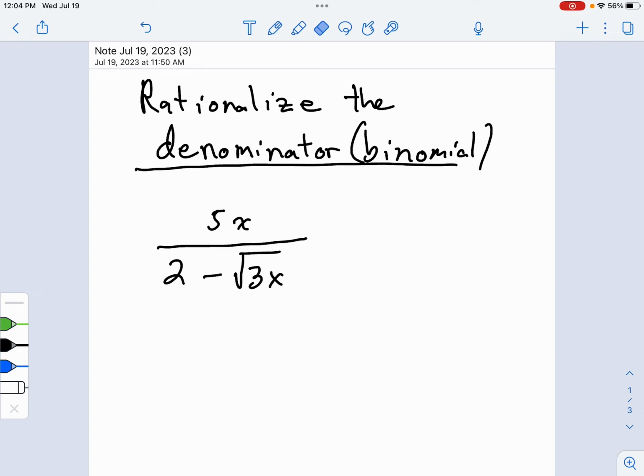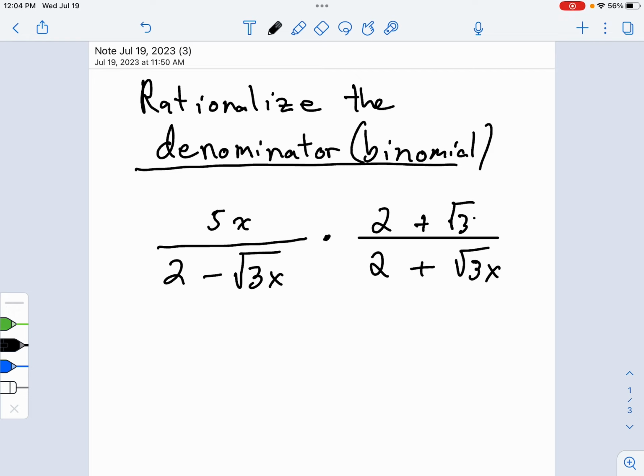And the first thing you want to do is see if you can simplify anything from the expression itself, like anything with a radical inside the radical or not. Nothing can be done here though. So once you establish that, you're going to go ahead and multiply by the conjugate. And the conjugate is simply the two terms that make up the binomial, but the middle term is now changed from minus to a plus. If it was plus, it would be minus.